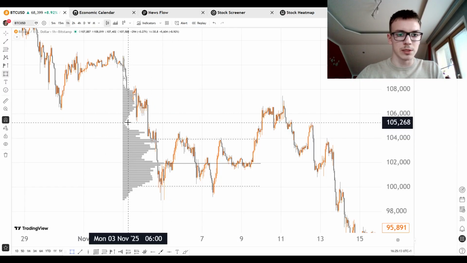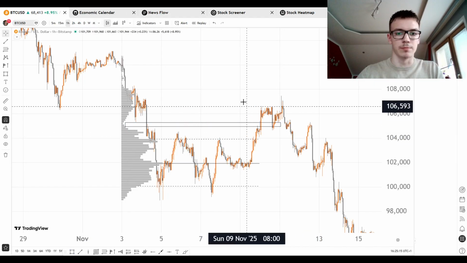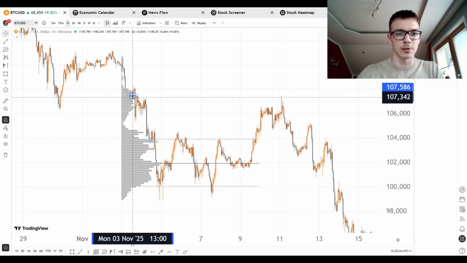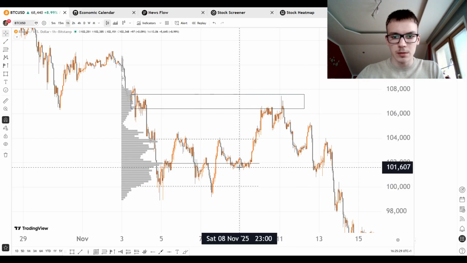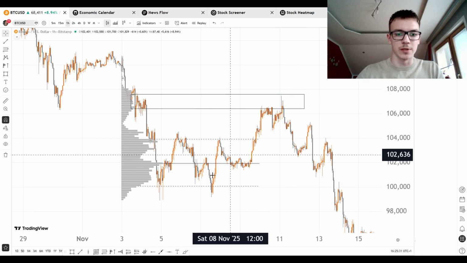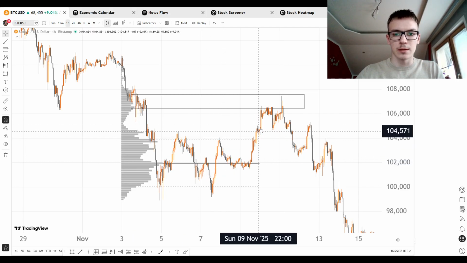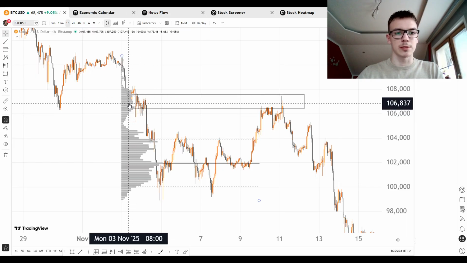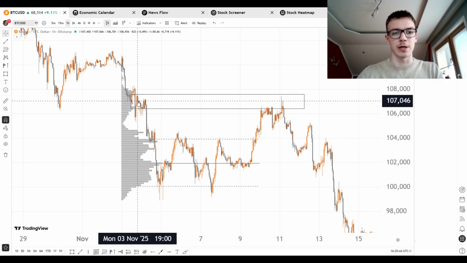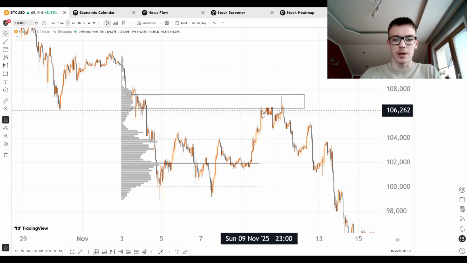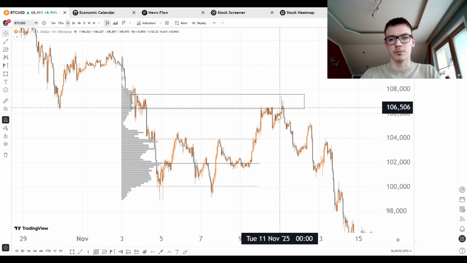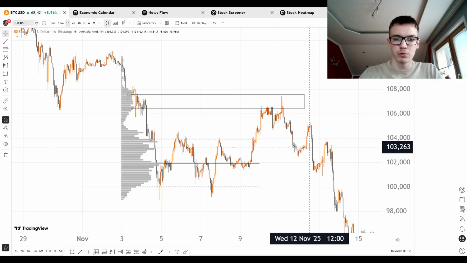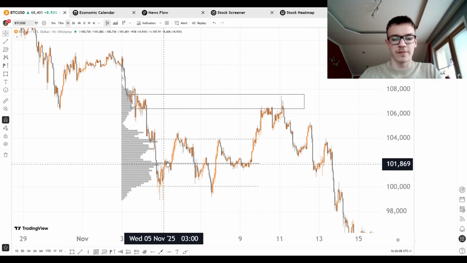And what I like to do is mark out the obvious areas. So basically low volume nodes, high volume nodes, doesn't matter. But what we're looking at here is this high volume node. You can see price broke out of this fair value area and came right here where there was also some sort of price acceptance. So this was also some sort of value area, okay? Price came here and trades started accumulating. And after some time, sellers again stepped into the market and pushed the price back into this fair value range.